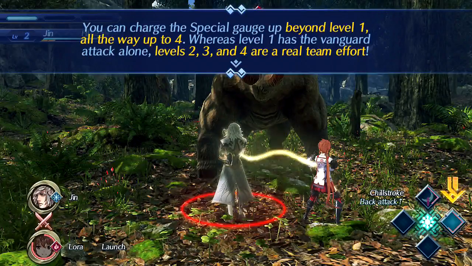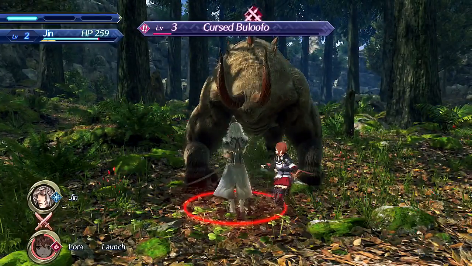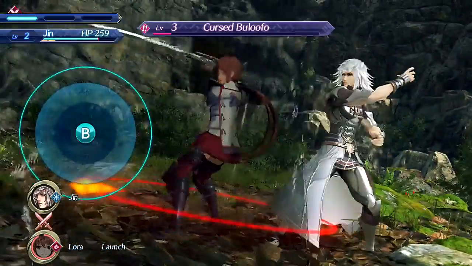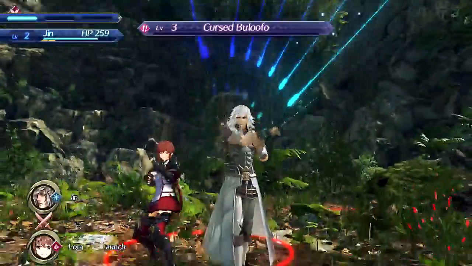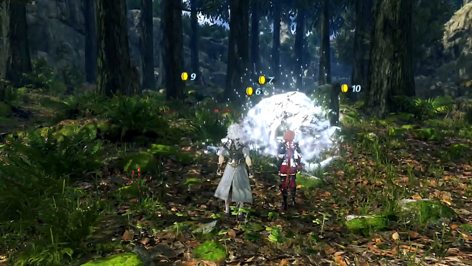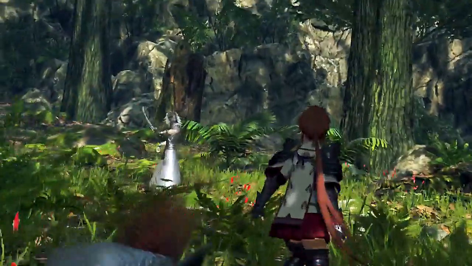You can charge the special gauge up beyond level 1 all the way up to 4. Whereas level 1 has the vanguard attack alone, levels 2 through 4 are a real team effort. But first, here's a free special gauge top up so you can use a level 4 special and admire Lora and Jin's flawless coordination. When using a special, a button challenge will pop up on screen. Press it at the right time as instructed and the move's effect will be magnified. I need your help here, Jin. Good. I'm with you. Midnight Sun. And that's how it's done. Lora!